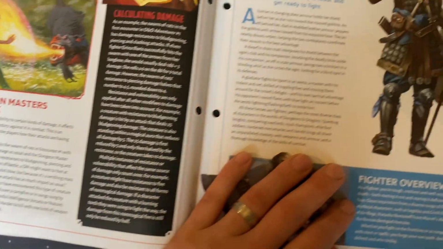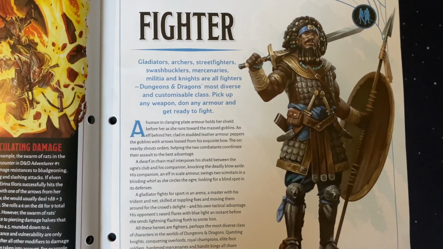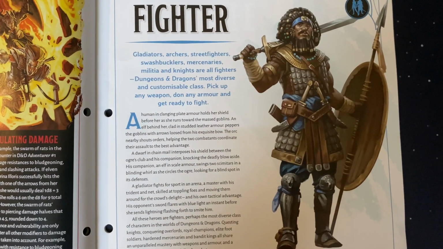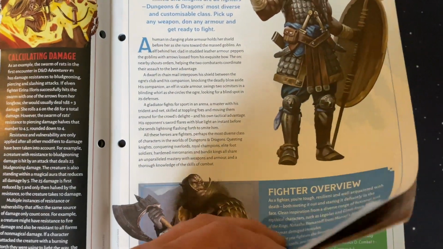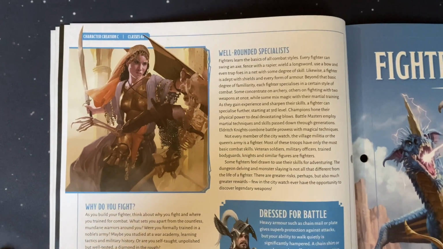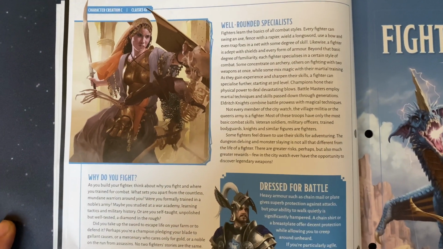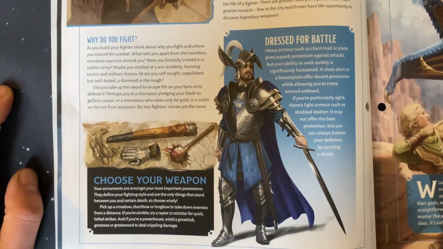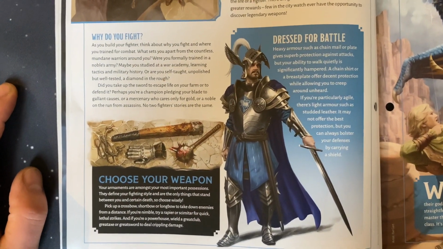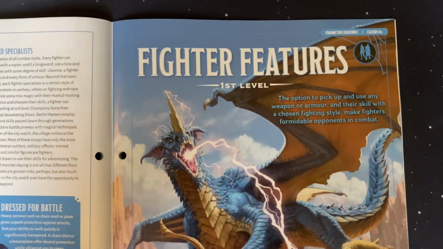So then we go over to the fighter. So as you can expect from the previous ones, the first couple of pages are just an overview of the fighter and why they fight, and what the different sort of specializations are, a little bit about weapons. It's not very exciting, it's just fluff, really. But then it does go into the features.